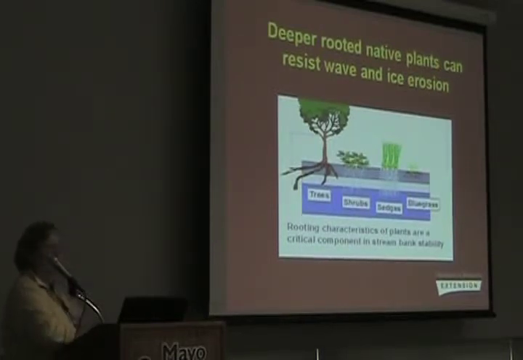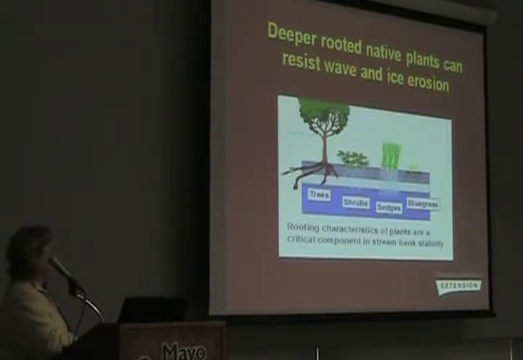So that's one way of helping to reduce that volume, as well as holding the bank in place with the different types of root structures. You can see here that if this were the bank, and the waves were coming up on this side, there wouldn't be much right here underneath these roots to hold that bank in place. Or if you go back a step or two, you can see that having more deep roots and different types of root structures will all work together to help hold the bank in place.